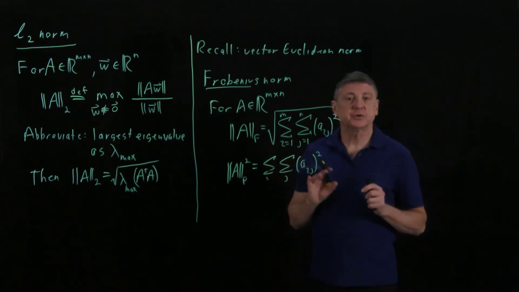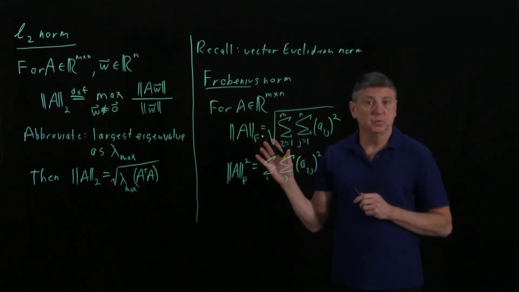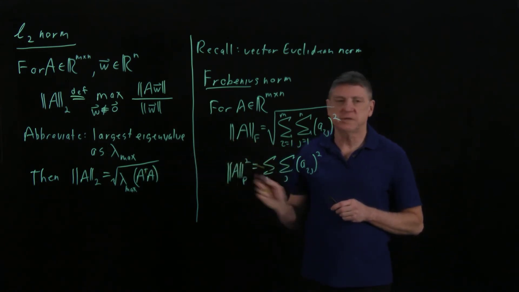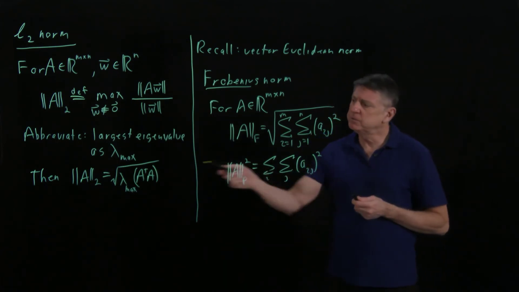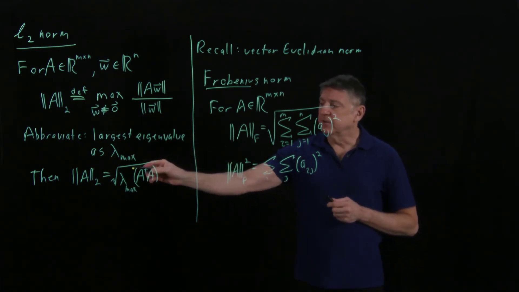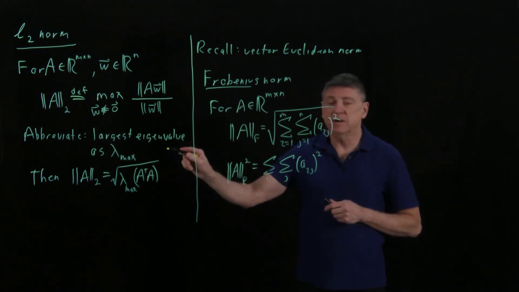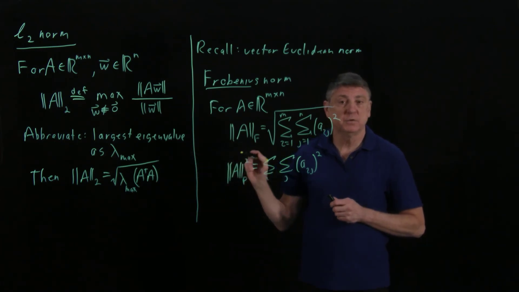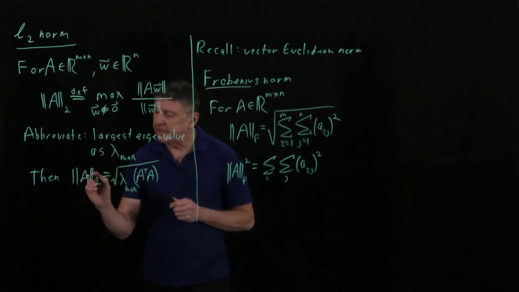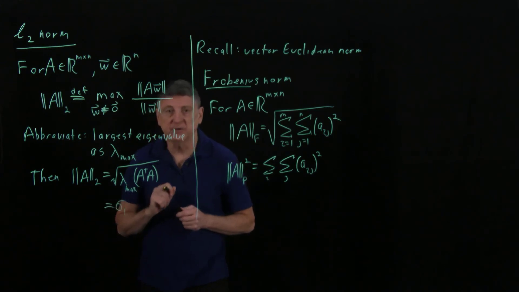There are important relations between these two norms and the singular value decomposition. If we think of A-transpose A — which we used in previous sessions to derive part of the SVD — we discovered that the largest eigenvalue of A-transpose A equals the largest eigenvalue of A A-transpose, and the square root of that is the singular value. So we can say that the L2 norm of a matrix is the first singular value of the matrix.